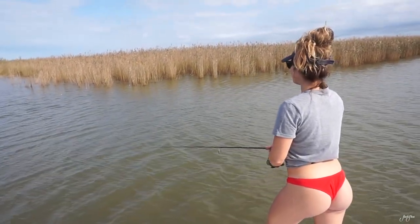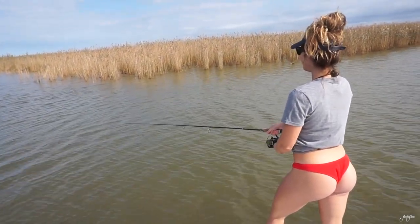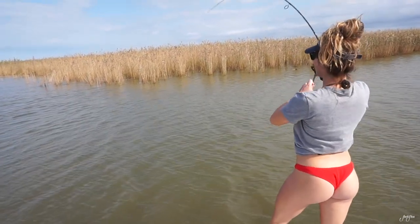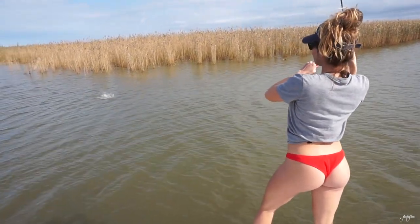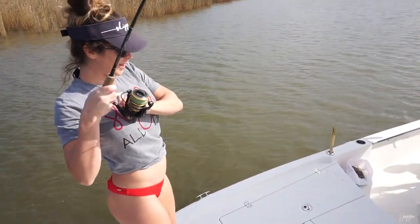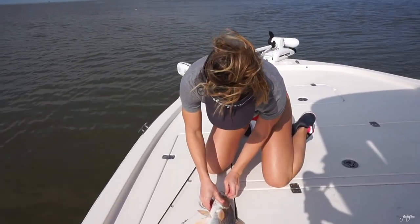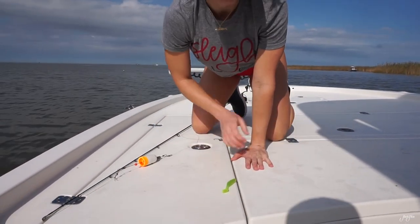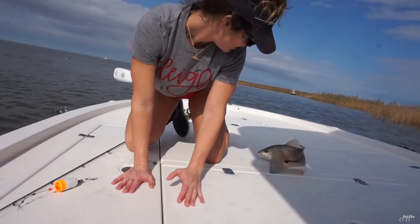Grab some little nibbles. Little nibbles, just go for it. Ooh, ooh, ooh. We got him. It's a keeper. Oh, it's a nice one. Get him in. And the fifth fish of Christmas. Man, see, when the fish is starting to go out of the boat, I just smack them towards the middle.